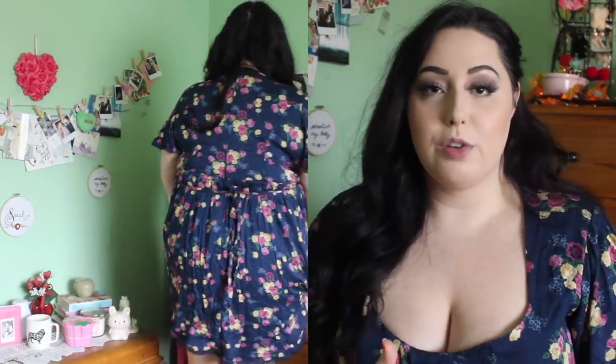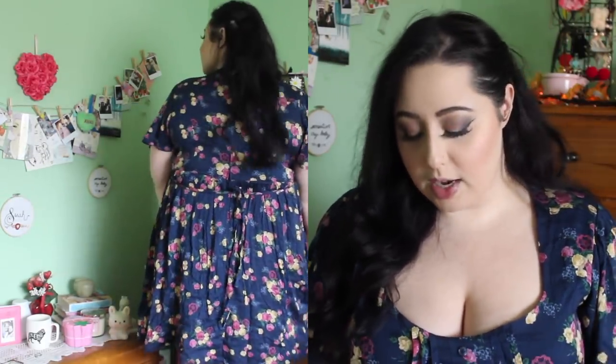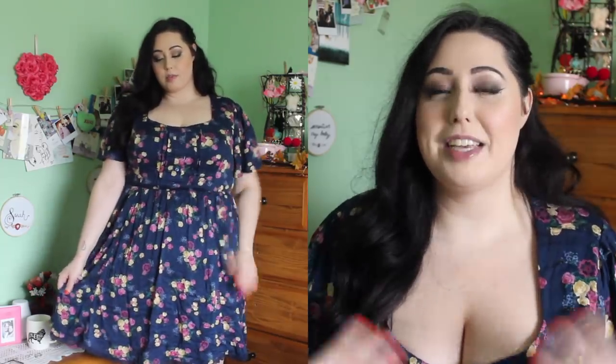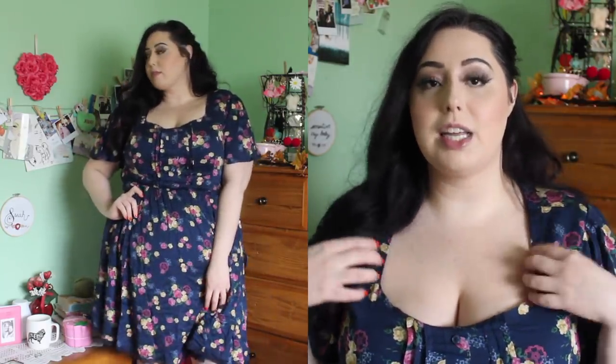In usual fashion I'm gonna start with the piece that I'm wearing. It's this really cute floral dress, and admittedly when I saw it in the package I was like, first off this looks a little bit different from what I was expecting. I didn't really see the Outlander in it, and I also just sort of felt like it's a floral dress — it's not necessarily a dress I would have picked up on my own until I put it on. The sleeves are incredible. I love the way it looks. It gives it a little bit more of like that 70s vibe, and this is definitely reminiscent of some of the fashion I've seen in the show.